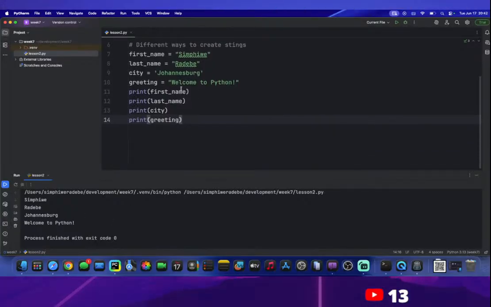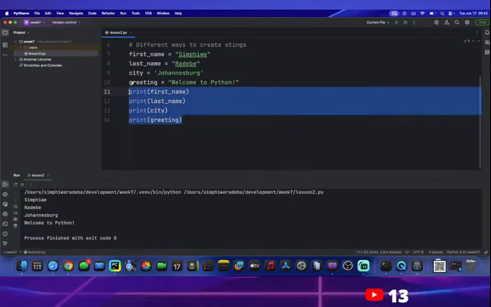So that was just us showing this, but now let's see when we use which type of quote. Since we've got single and double quotes, when is the best time to use single quotes, and when is the best time to use double quotes?